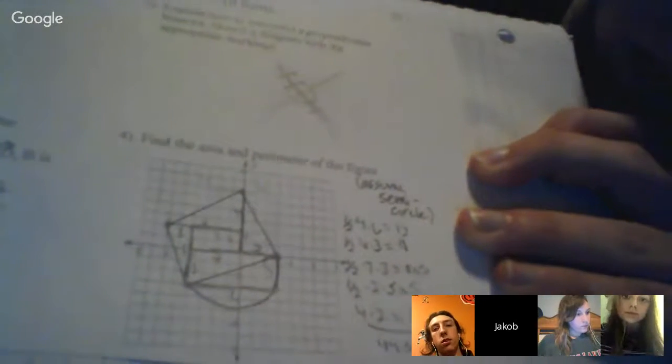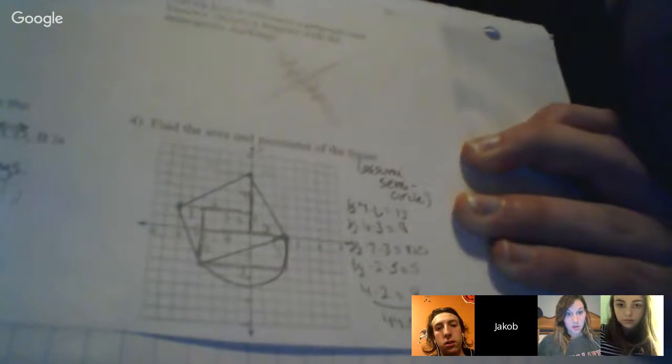All right. So I did the triangles inside the shape and got the little boxes there. Then I did half times 4 times 6 for each of those, added them up, plus that little box in the center, and I got 44.5. I wasn't sure how to do the area for the half circle. But the perimeter, I did 4 squared plus 6 squared and 6 squared plus 3 squared. I did all that again, and I got 26.7, I think. I don't know if it's right.